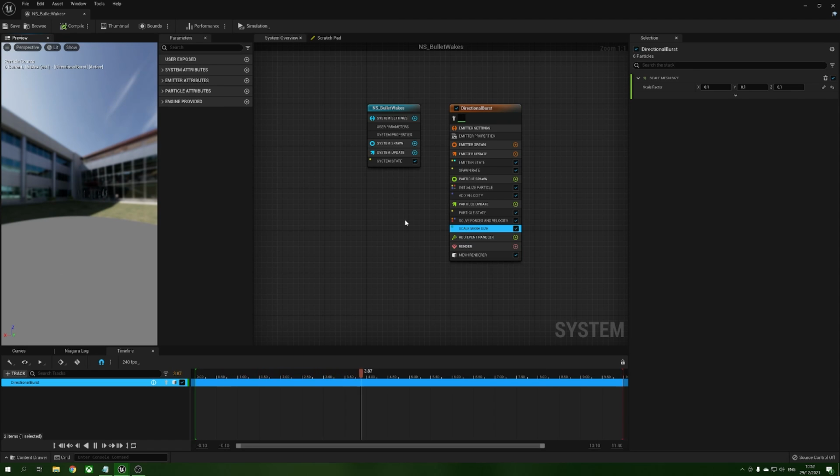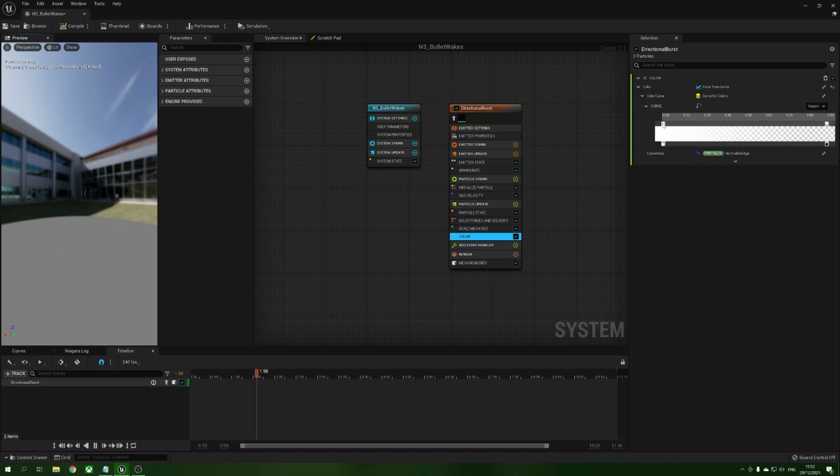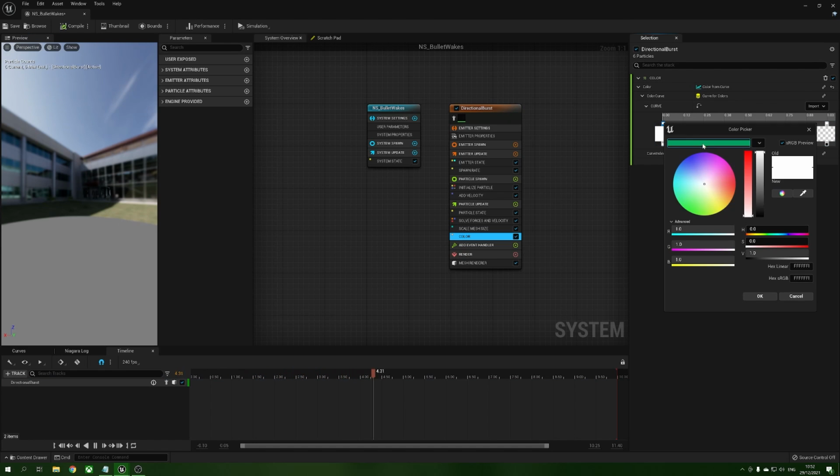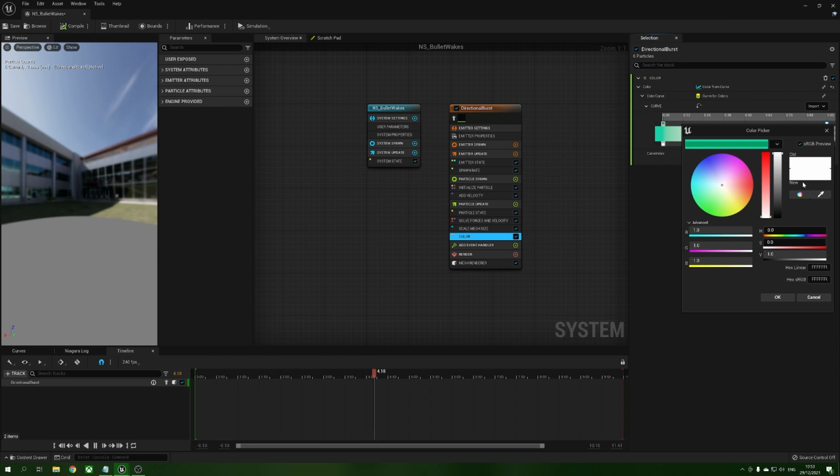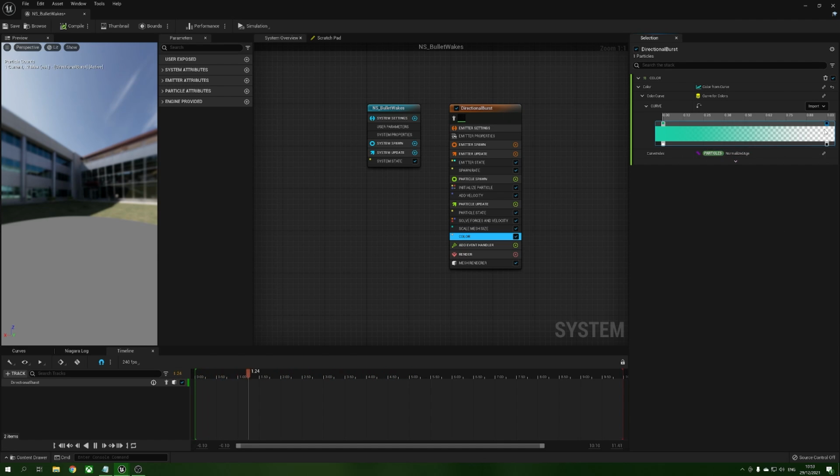Now we'll add in our colors. So on particle update, color, and we're going to click the little link and we're going to change this to a curve, or color from curve rather. And now we're going to double click the top white box on the left, and we're going to use this lovely green. This is, according to Google, officially Matrix green. To get the exact value in the hex sRGB, you can type in 03A062FF, and that will give you this green. We'll press OK, and in the top right white box, we're going to change this to black, like so, because we don't want it to change to any color. We want it to change to no color at all.